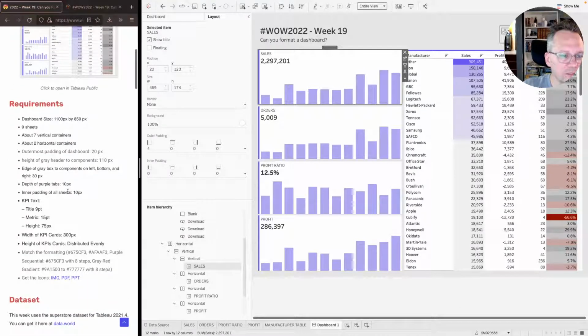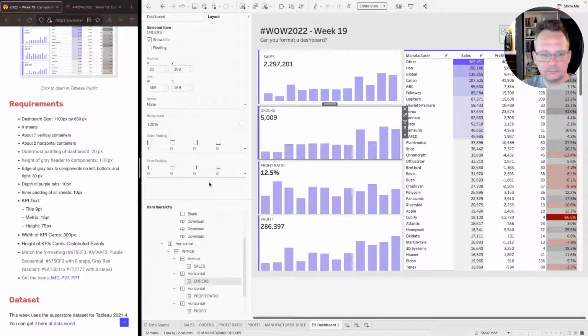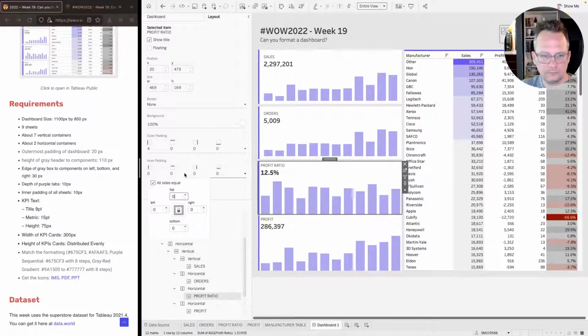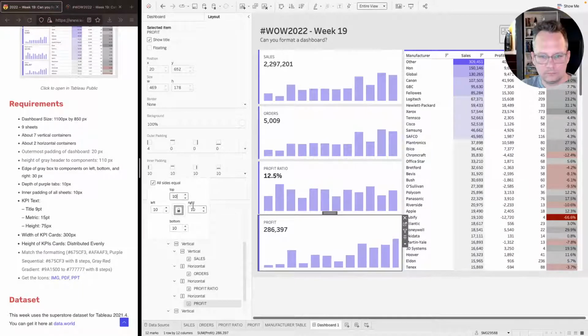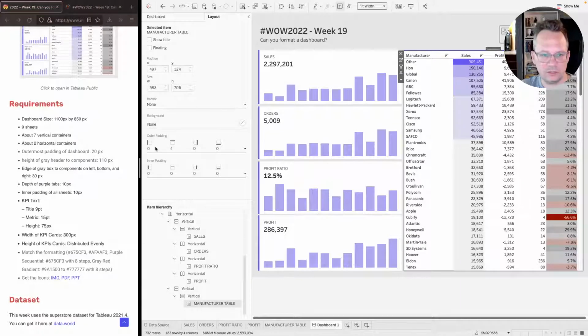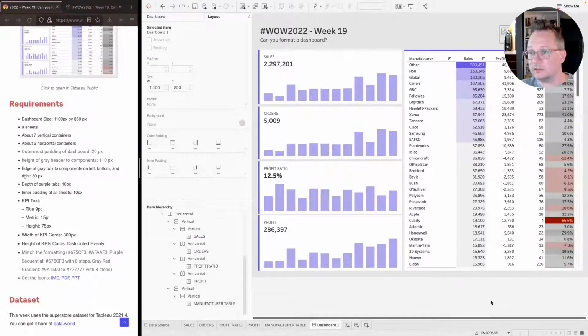No, 10 here. Inner padding of all sheets is 10, okay. There we go. And this sheet should be 10 as well. There we go. Got that good. All right, we've got that.